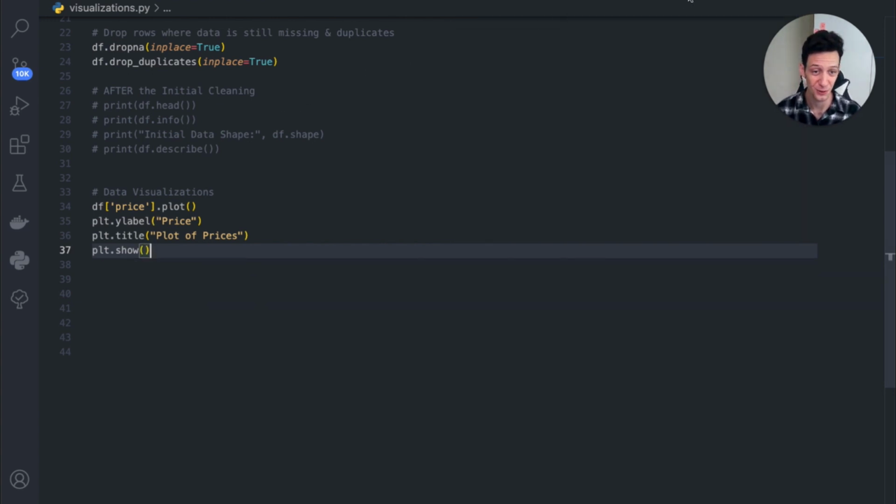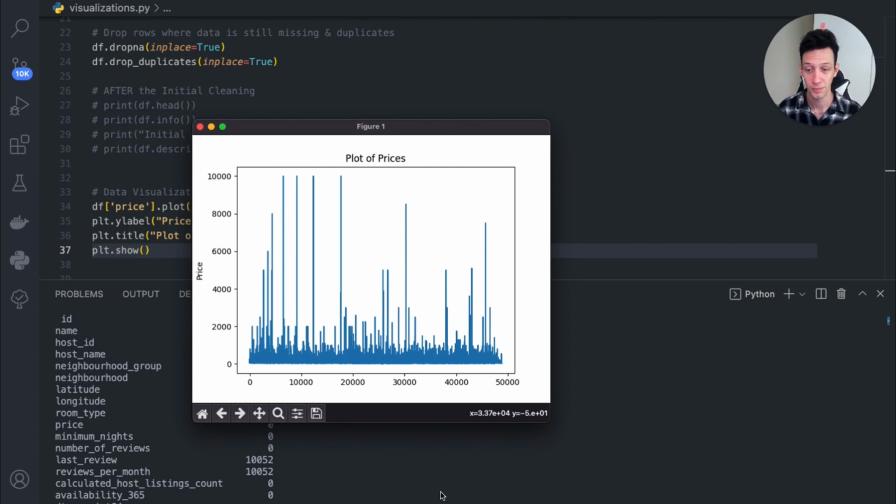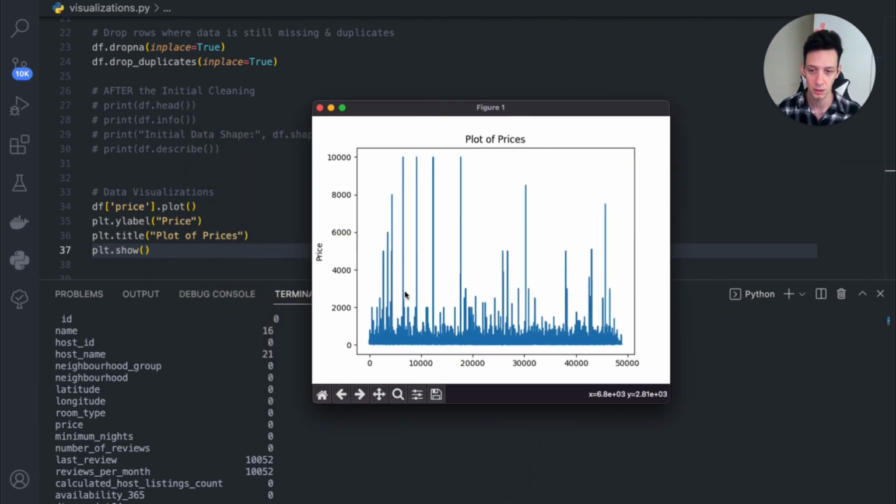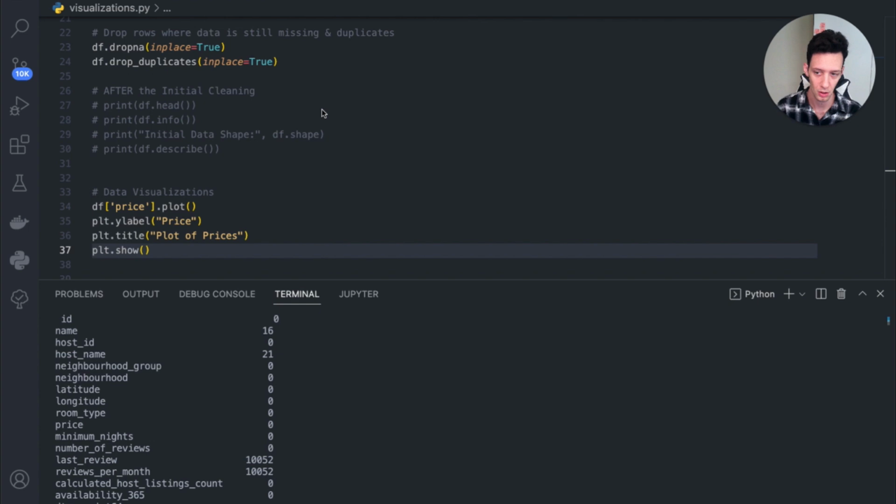Let's run this to see your first chart. Boom, and there we go, right? So when I am not using any arguments inside plot, you can see that it just creates a bar chart naturally, okay? And we have here the prices on the left, and then all the other frequencies or the listings that we have. So this is your first chart. We tapped into the price and we plotted it very quickly. So with exploratory data analysis, this is a great route to go.